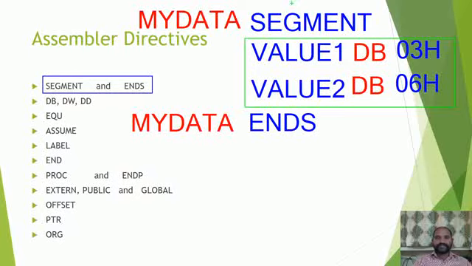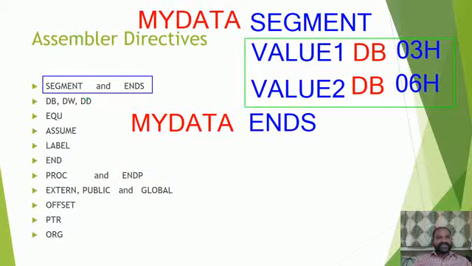And I'm calling this particular block my data. Now, how we are going to inform this information to the microprocessor using the assembler is a different scenario. In order to tell the microprocessor to treat this particular block as my data, that is going to be done with the help of another kind of directive. We'll see that as we move on.